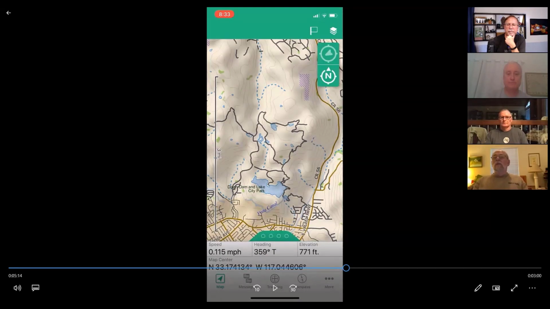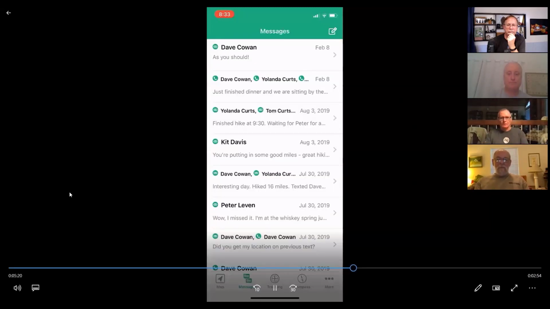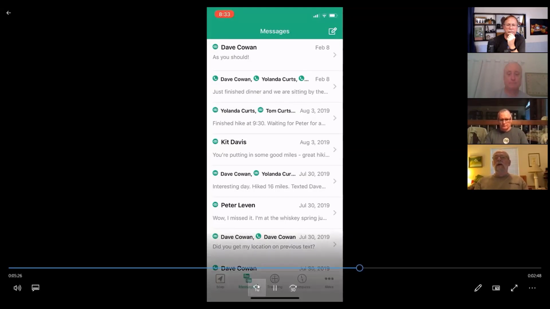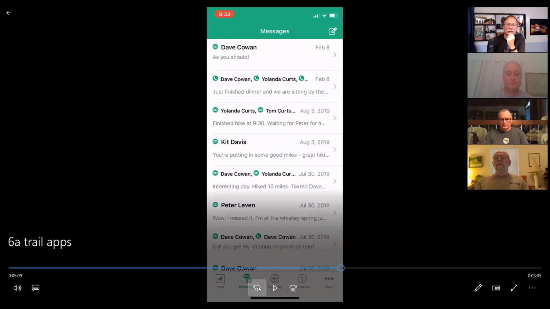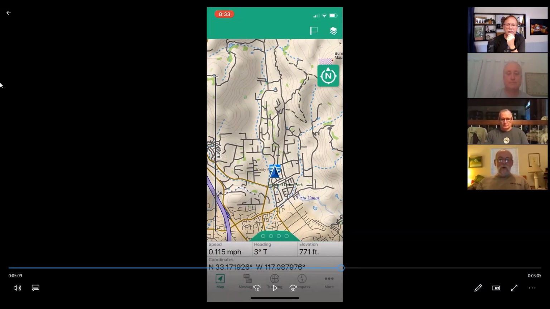So if you look at this one, this was looking down at the bottom of the screen. At the very bottom, it's kind of cut off, but map message tracking is shown. Can you go back on that, Dan? Okay, one more. There we go. So this is the map function, and it's down at the bottom. It's showing you what speed you're traveling at, the heading, what your elevation is, and then down below that, it's showing what the coordinates are.